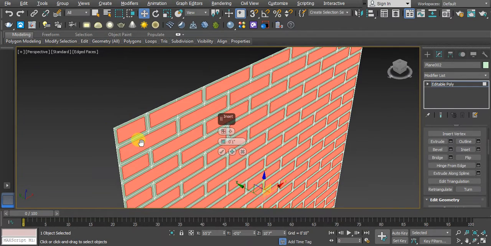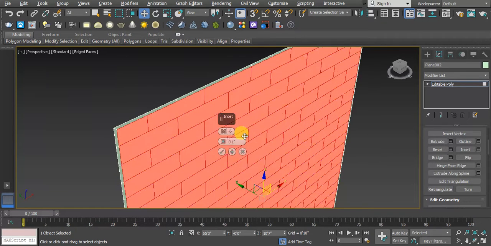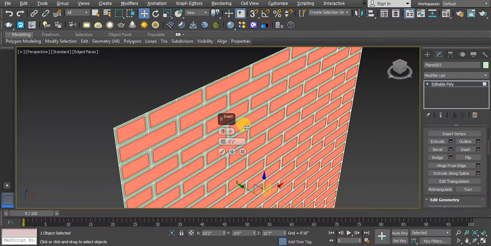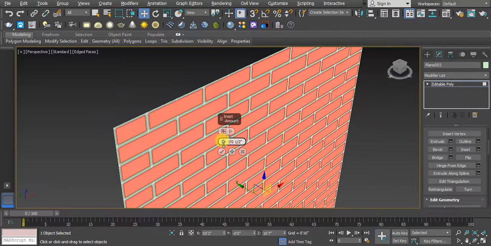Clear? Let me show you why you have to choose that. You can see इसमें क्या है, अलग अलग polygon जो insert हो रहा है. अगर आप करोगे ग्रुप में तो क्या होगा, सब एक साथ होंगे. So we have to select the by polygon. Clear? In this case you have to set the size and then I'm using a half. Click on this tick.